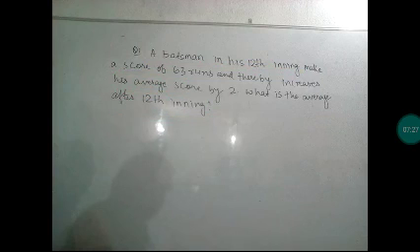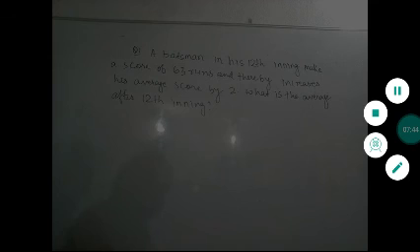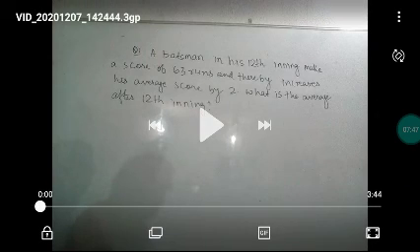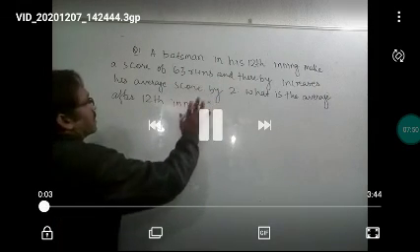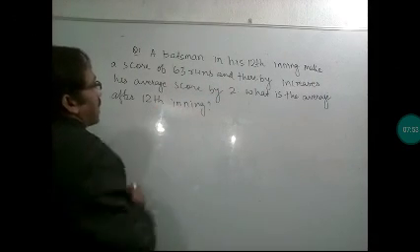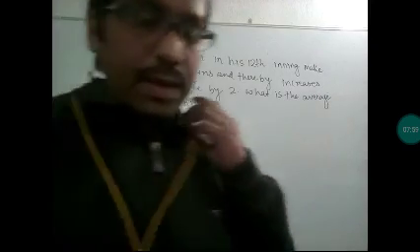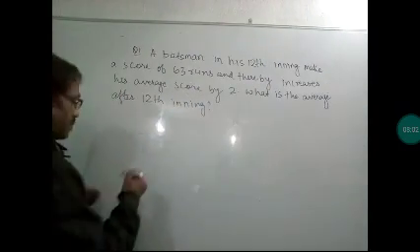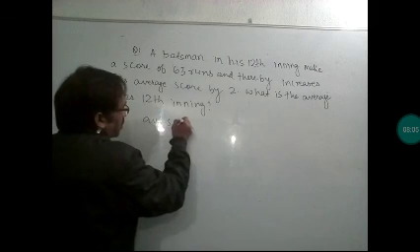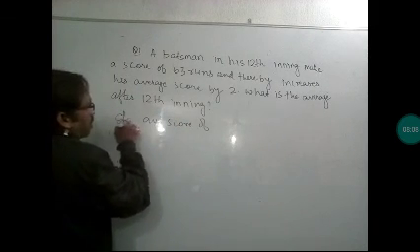So let us start the solution. The batsman has scored 63 runs, and whatever his average was before the 12th inning has increased by 2. Then what is the average score after 12 innings? That we have to find. First of all, we have no idea what the average is up to the 11th inning, not the 12th. So let us take the average score as unknown, because we have no idea.